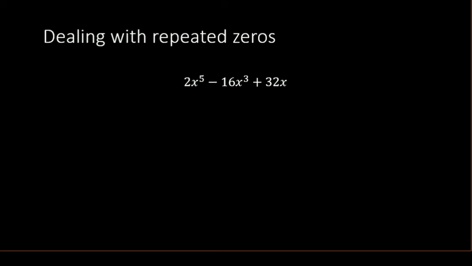Here's my second example: 2x to the 5th minus 16x cubed plus 32x. Now in this case, I do have an x as part of my greatest common factor, but the coefficients are also all even, so I can factor out 2x, not just x. What's left behind is not quadratic, but it's in something we call quadratic form. Because x to the 4th is the square of x squared, and the 16 has no variables, we can factor this the same way we would a quadratic. The only real difference is that the x's in front are x squared and x squared instead of just regular x.